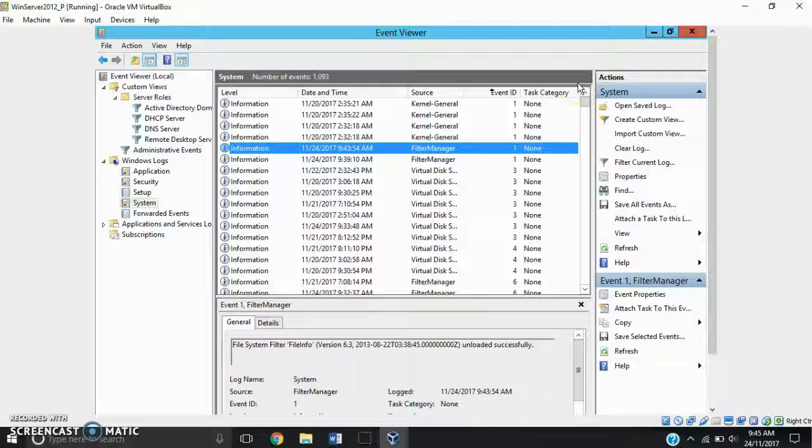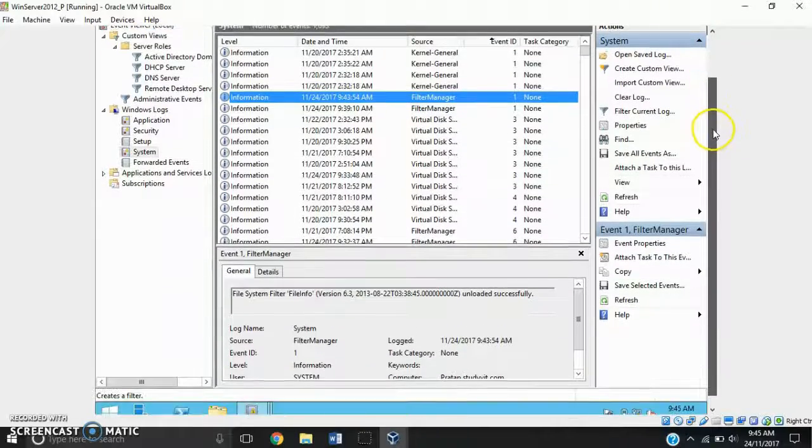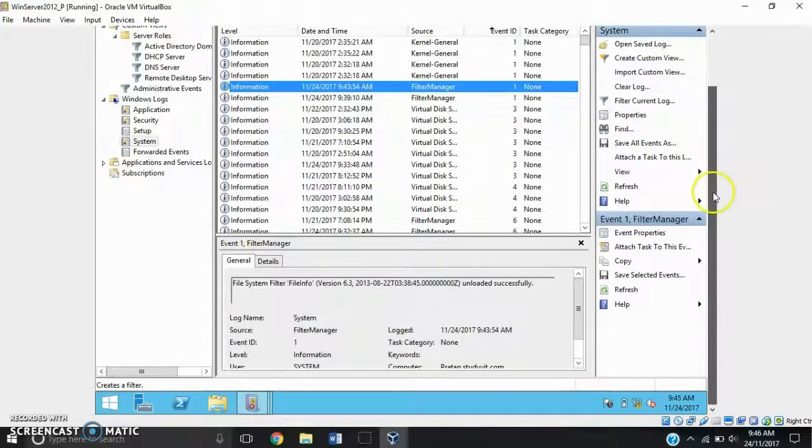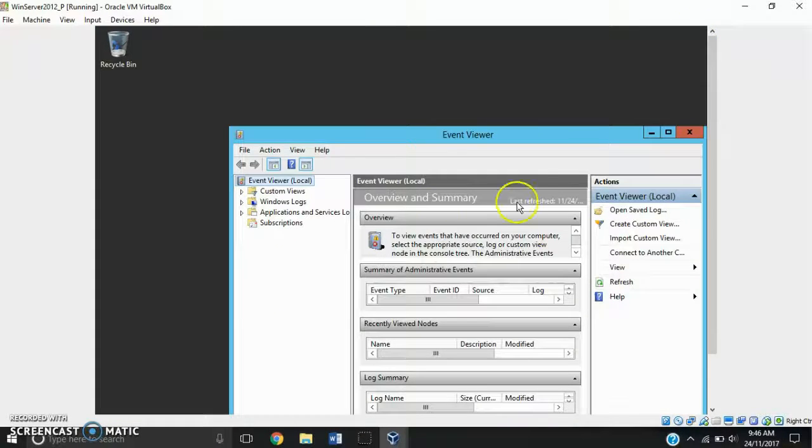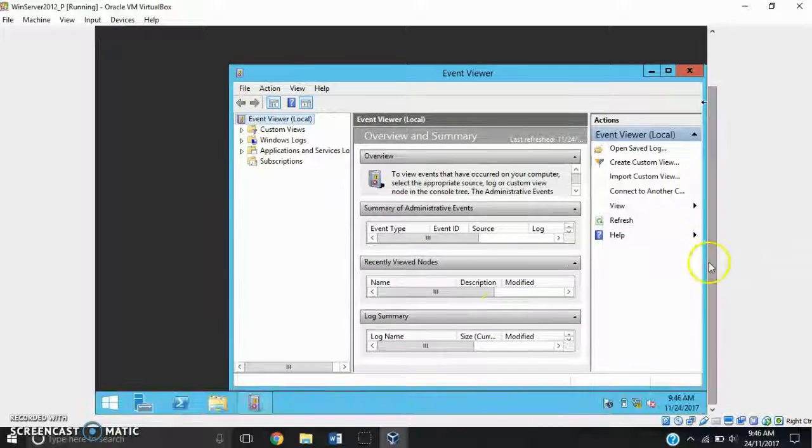Now another performance monitoring tool is the performance monitor. As you all know, we can also open performance monitor just by searching for it in the Windows search. It is quite simple to open.